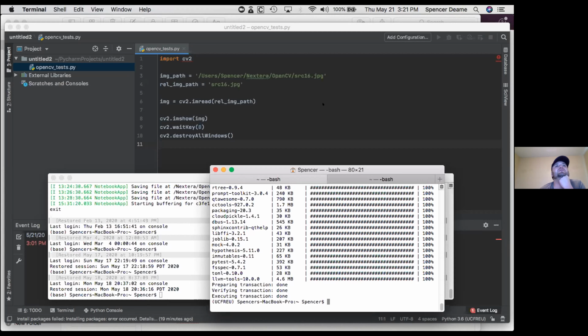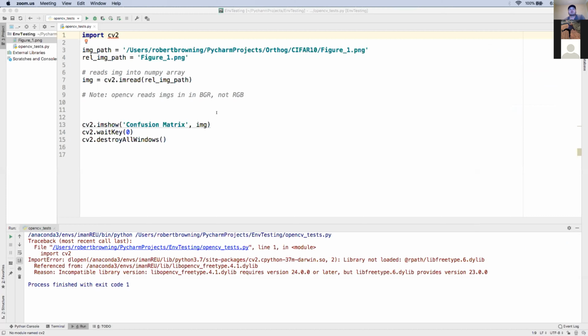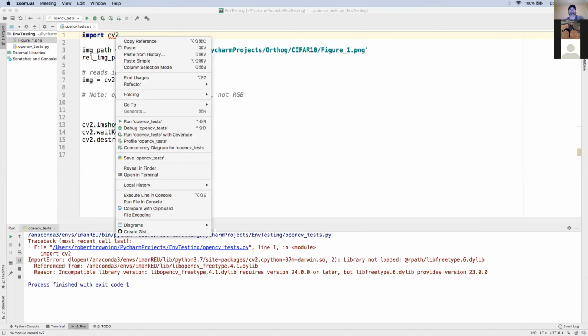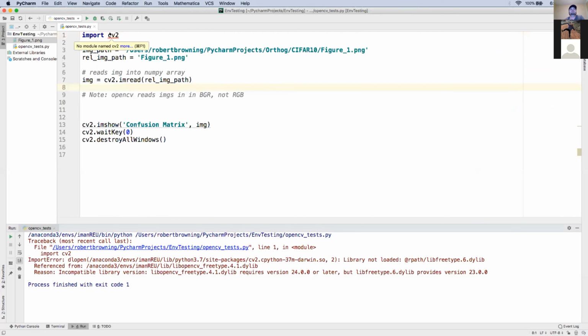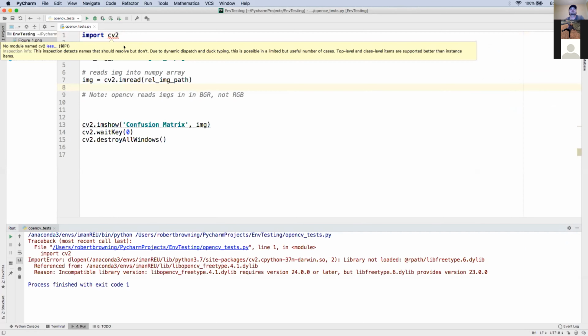So what I'm going to do here, let me share mine again. We're going to try something here. Okay, so I'm going to try. If you right click on OpenCV or CV2. Okay, so that didn't do it. So hover over CV2 and then you have more. The inspection is, that's not what I wanted either.